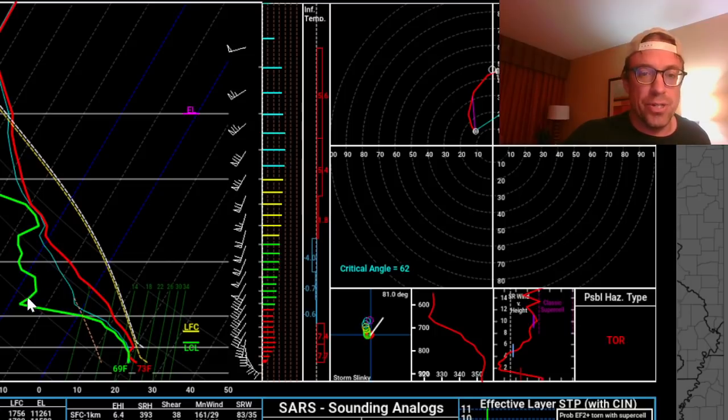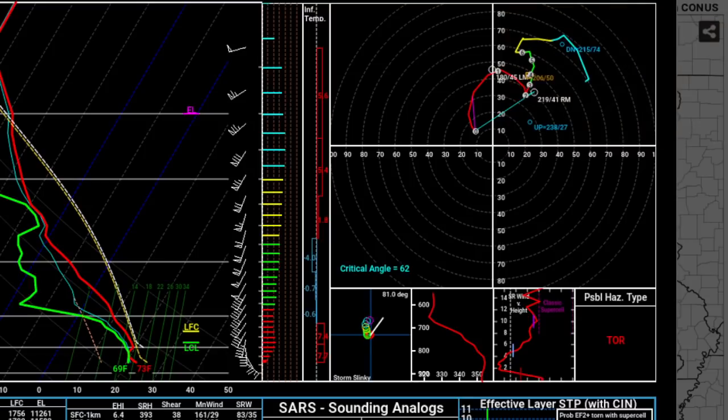You can see in the sounding that elevated mixed layer — when the green line gets a little bit further away from the red line, that's a dry pocket of air coming in at the mid-levels, associated with steeper lapse rates as well. There's definitely going to be an abundance of CAPE. You can see that perfect hodograph: southeasterly winds at about 10 knots, then ramping up to a 50-knot southerly wind, with a lot of area contained within that hodograph curve and storm motion vector contributing to a lot of helicity.